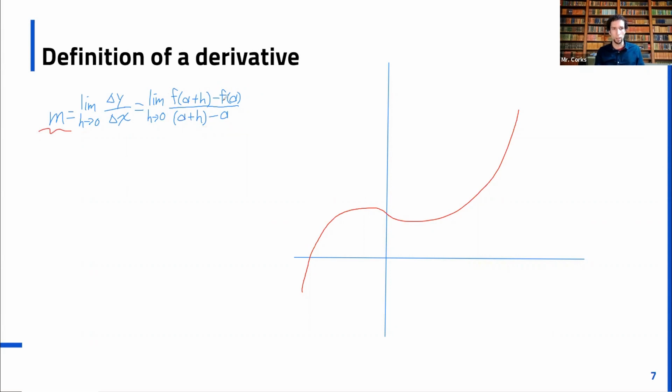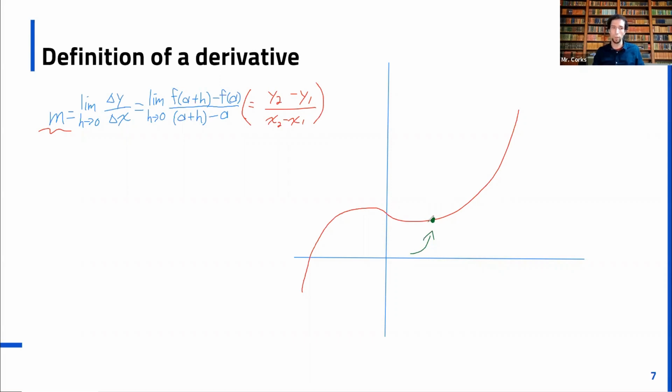So m, and we can remember here, this is like y2 minus y1 over x2 minus x1. Okay, so if this is from a slope, then we have a point 1 and we have a point 2. Where are those things? Almost close to zero. That's the h value. Okay, so we have 2 points. It doesn't matter what they are. So we have a target point on our function. Let's say this point right here is the one that we really care about.